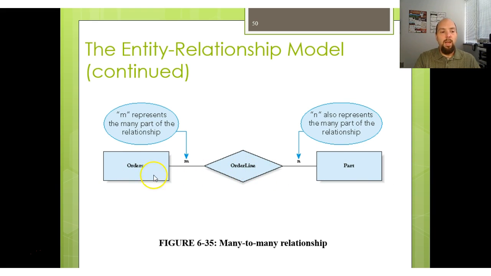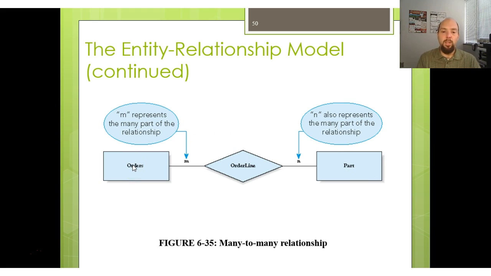So what we're going to do here with this one is the orders something part. Each order has a part. And so what we need to do is list one of these as a one-to-many thing. So we're going to have many orders, and each order could have many parts on it. We have many parts, and each part could show up on many different orders.